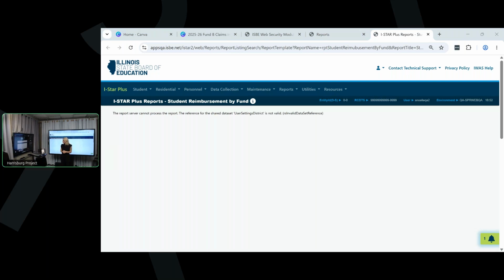Do you have any other questions about the claim? Okay, if they're Fund A and you're getting billed from another district, you won't have a claim for them in iStar.